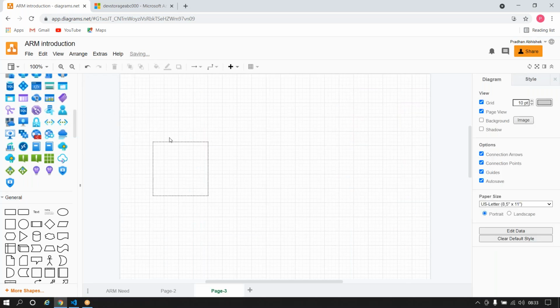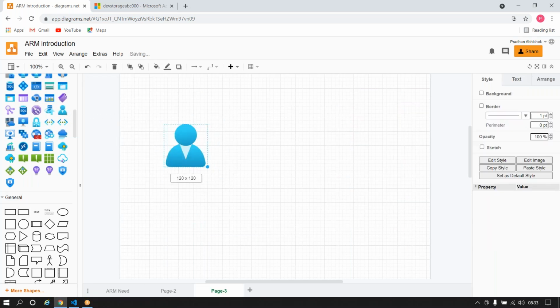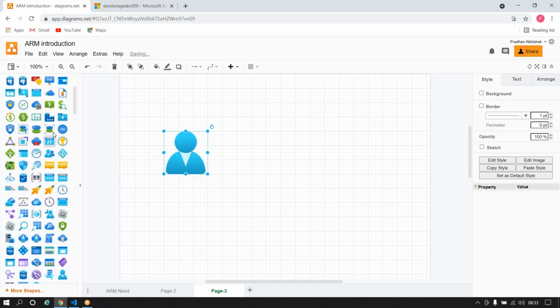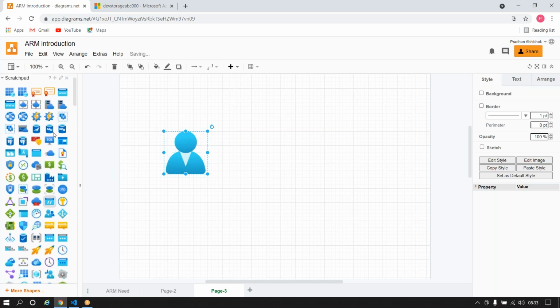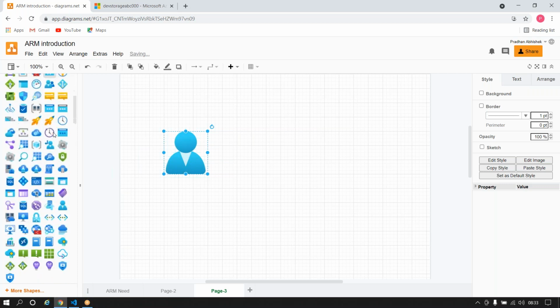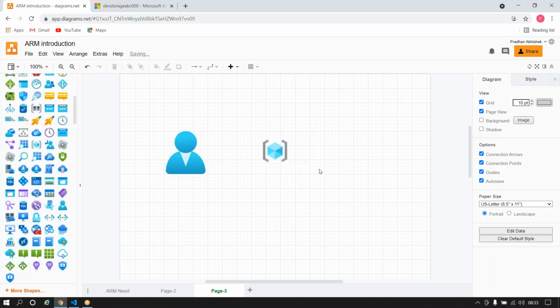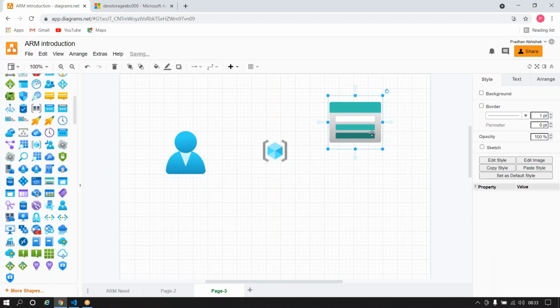Now there is one of the teams who needs, let's say, only one resource group, which is good enough for them. Where is my symbol for resource group? Okay, found it. They only need one resource group out here, but they need, let's say, 4 storage accounts of the same type but of different names.